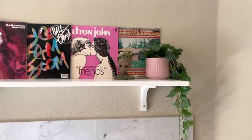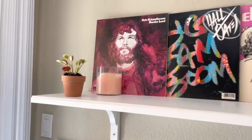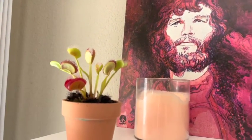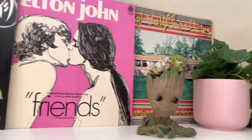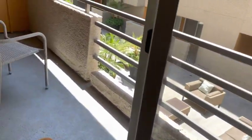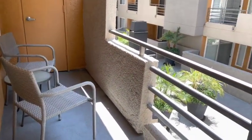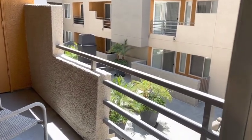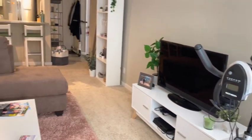We have a shelf above the fireplace that helps tie the whole room together — I want to add more photos but it's coming along. There's a little venus flytrap, some candles, vintage records I bought at a garage sale, our baby groot, and another fake plant. Here's the fireplace that we've never used just because it's so hot in LA. Then we have a little balcony with some chairs and a table — I want to get an outdoor rug, more plants, and maybe some twinkly lights so we can sit out there in the evening.